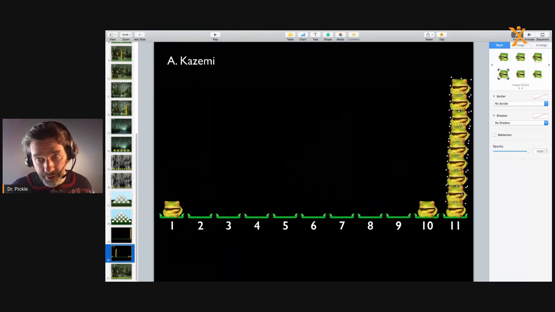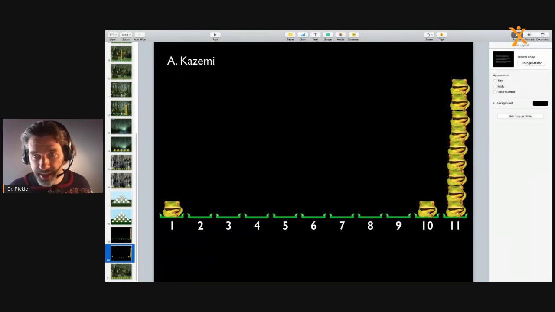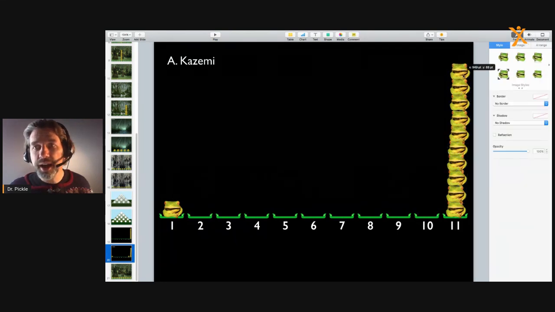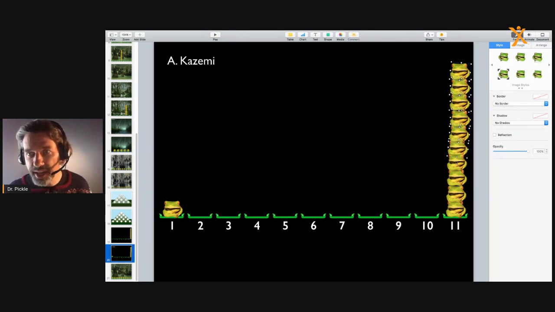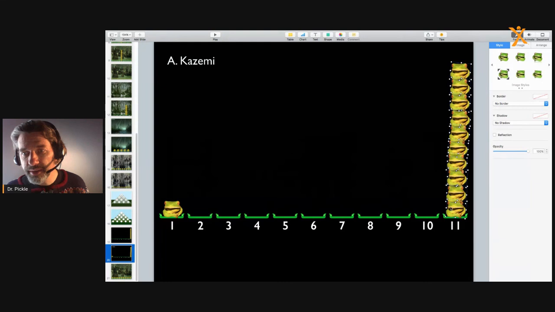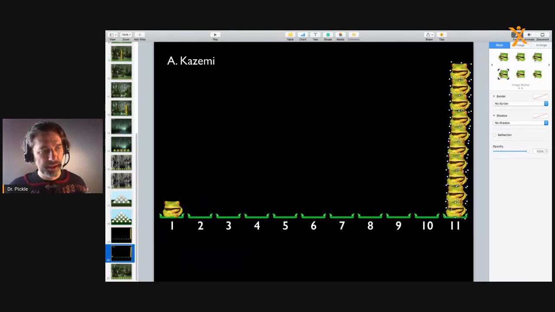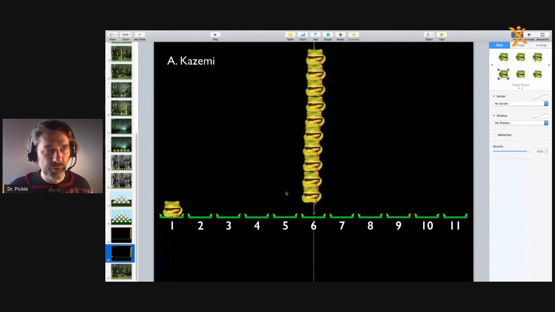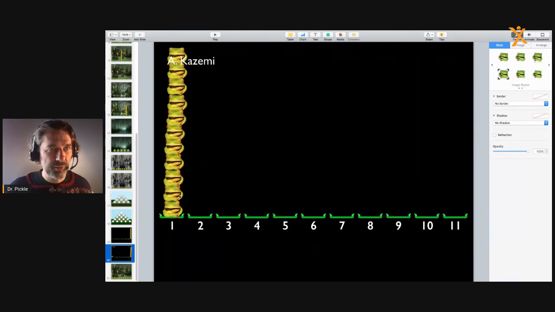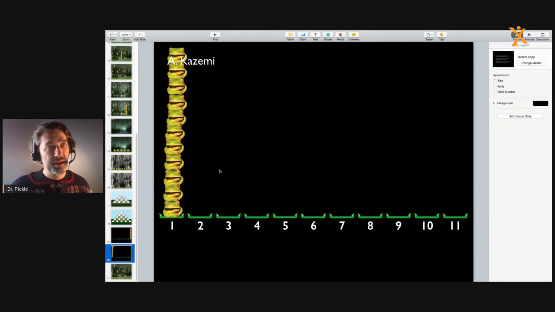Oh, this might actually work, because then we can go 10 to 11. So I am looking optimistically here, because this is now 10. There's 10 on here, 10 on here, and yeah, the difference between 11 and 1 is 10. We have managed to beat this. So Kazemi, I'm sorry, but you've made a mistake. This is solvable. It is not unsolvable.